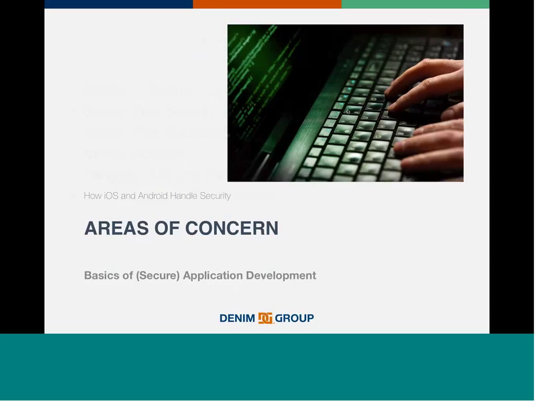So the first is looking at these basics of secure application development. And this is one of the things we've seen as the development of mobile applications has taken off. The demand for mobile application development has increased. A real challenge that a lot of folks have trying to develop secure mobile applications is that the first thing they need to do is learn how to develop mobile applications. And so that's a real challenging thing in a lot of organizations.